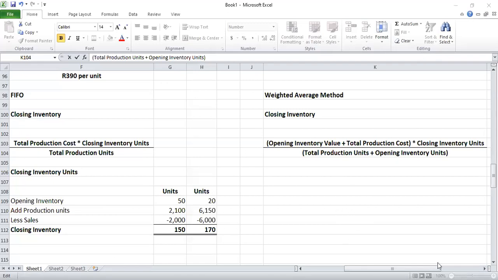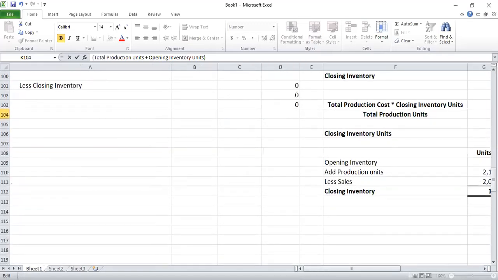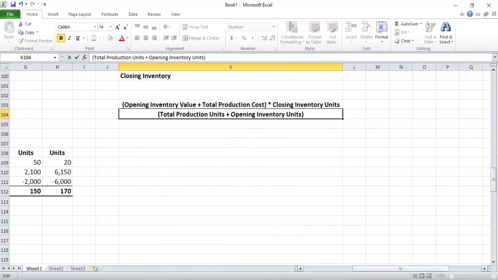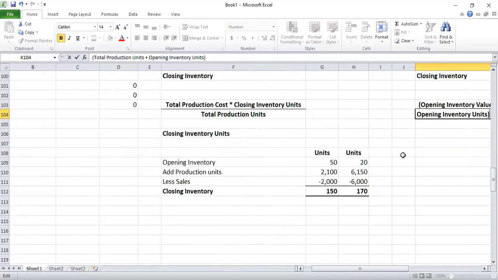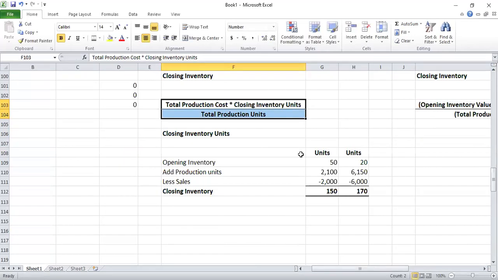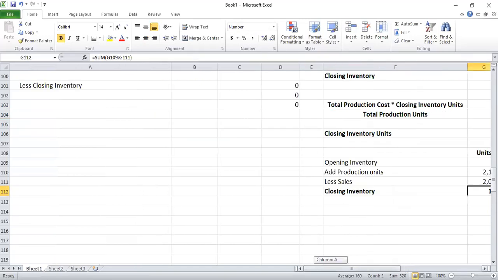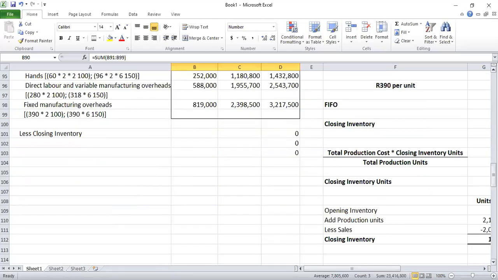Right, so here we're not going to use that one. You can just try it when you're at home, studying alone, but now, for the sake of time, I would use the one that is relevant for our answer, which is first in, first out. So we're going to take the total production cost times the inventory units. The inventory units are here. Our total production cost is given here, which we calculated here, and the production units were given.